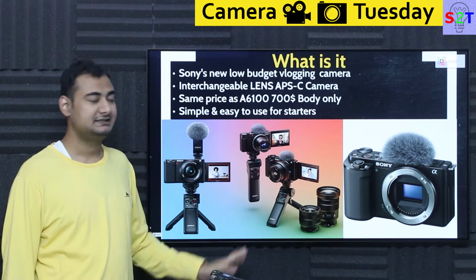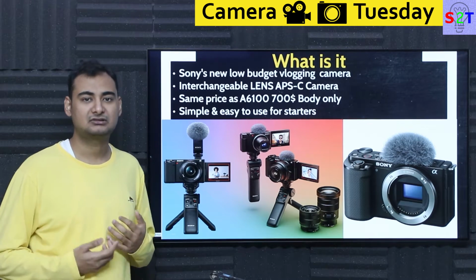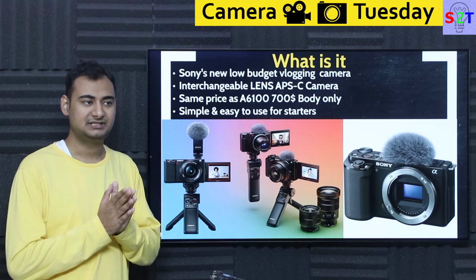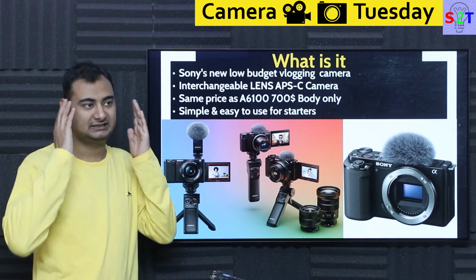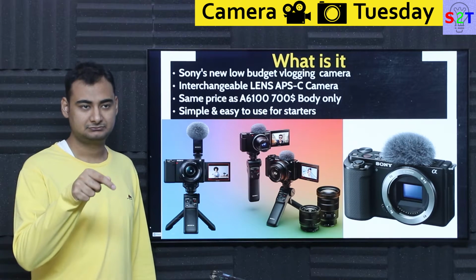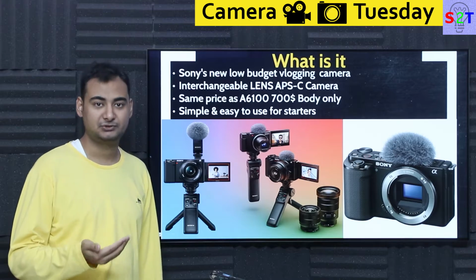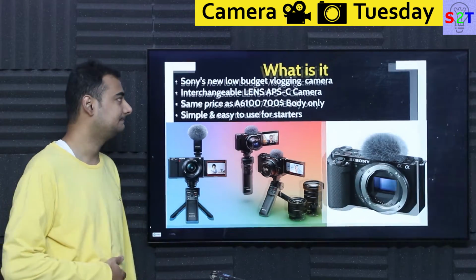Now it's simple and easy to use for starters. This camera is inherently focused in such a way that it's not gonna confuse you to a point where you're like, what the hell is it. It does not even have a mode dial. It just has image, video, slow and fast. So it's rather simple. It's a completely different type of equipment than other Sony equipment.